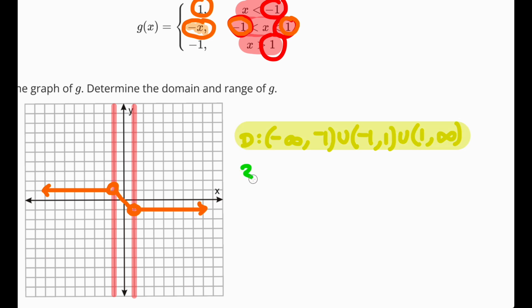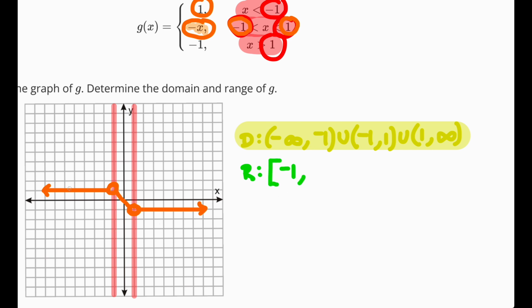All right, our range is based on the y values that are in this graph. And the lowest y value that you can have on this is going to be -1. You can just kind of see that looking at the graph. The lowest that it goes right here is -1, and it does not go in a downward direction after that middle point anyway. This part right here just stops. If it kept going, it would be -infinity, but it doesn't do that. It literally just stays at -1, and it's inclusive of -1, so we're going to put a bracket there.